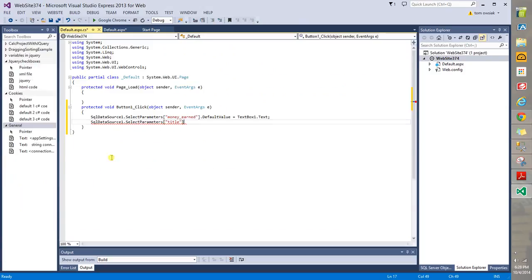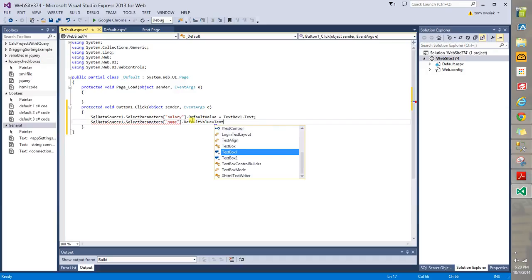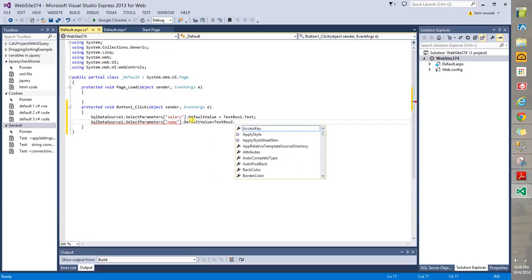Okay, so let me keep that in mind, name and salary. So instead of money earned, let's change this to salary and name. Okay, and then dot and default value, and set that equal to TextBox2.Text.